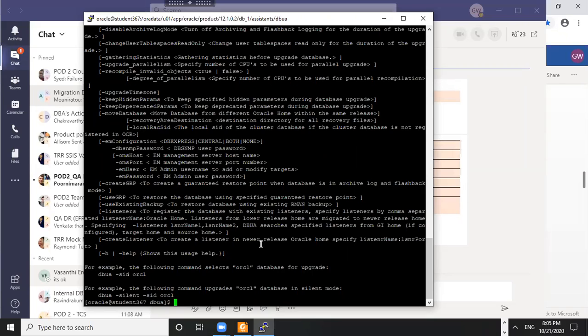So that is what template means. Templates are used to install software. Templates are used to create databases. Templates are used to clone databases. Templates are used to upgrade databases. Some environments don't have graphical user interfaces. Like you can call a graphical interface for DBUA, but some environments do not. So you may need to know how to run it in silent mode. Any tool has a silent option.